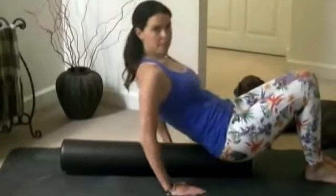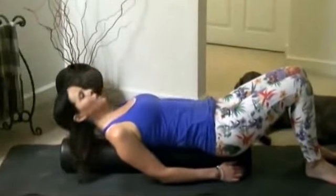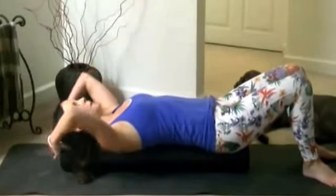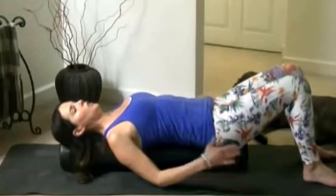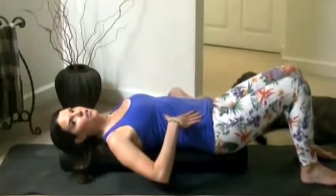So we're gonna start on top of the mat, lying down on the foam roller the long way. Make sure your head is on. Your hands will be long and down by your sides. You're gonna inhale, prepare. You're gonna exhale.